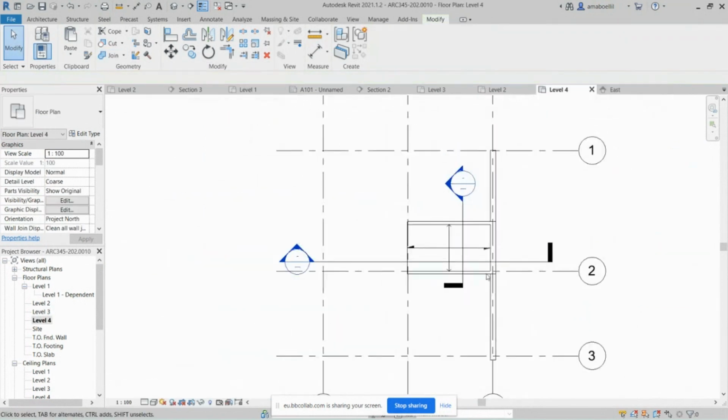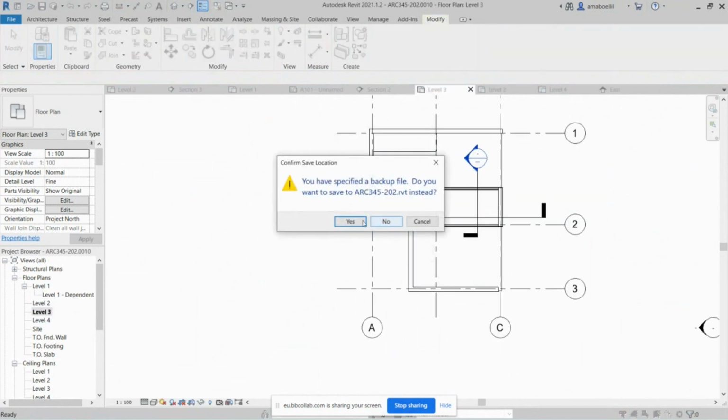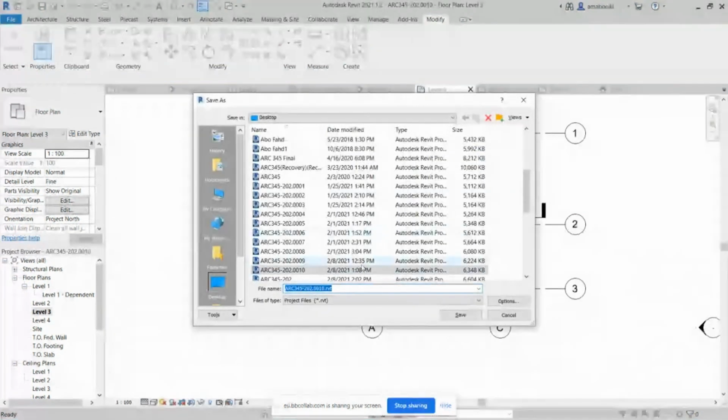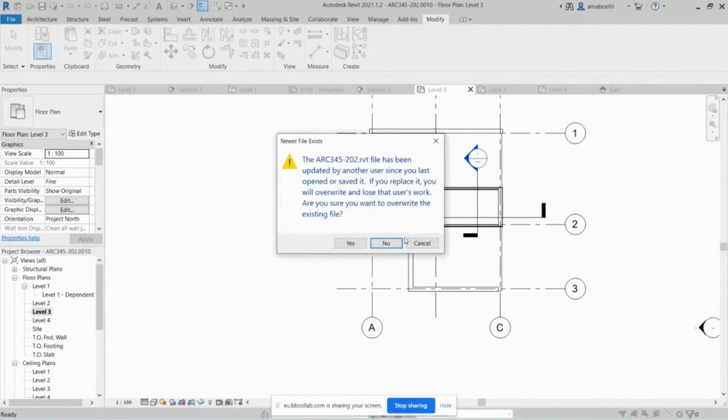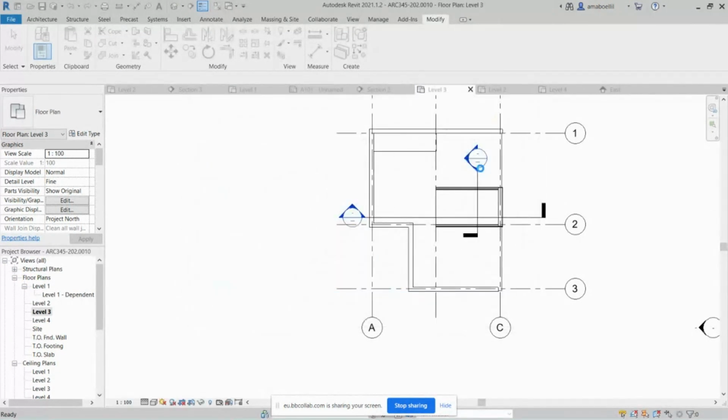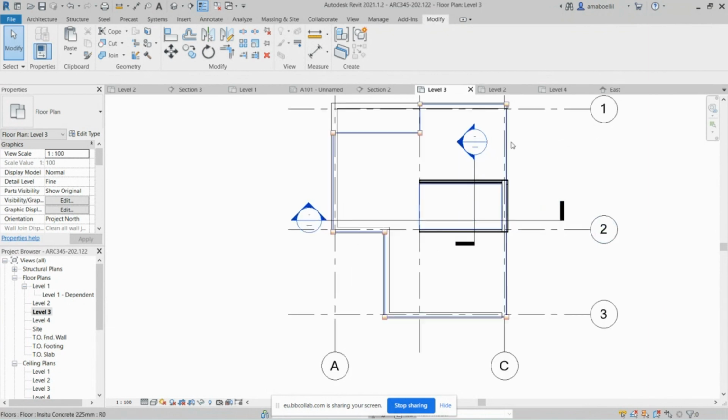So if you go to level 4, you will see that this is shown as an elevation. And see, that is what I'm afraid of, because I did not set the intervals. And anyway, right, let's give it a number now. Yes, no, let's give it another name here. 122. So the options here, it tells you automatically save and then give you. Now the idea of saving different versions sometimes is nice, because if you did a mistake and you want to revert back to the original file, you still have it with you. If you are confident, you can just cancel this option and then just save to one file. It says this is something that can be done.